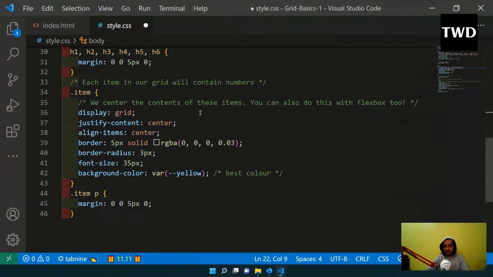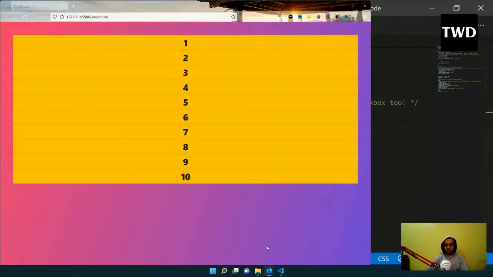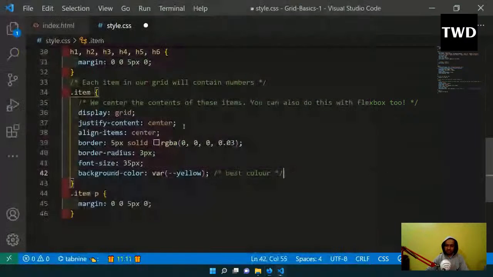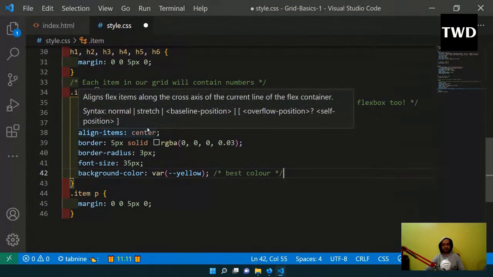We're not centering anything else, we're doing display grid, but don't go upon that display grid right now. We are going to learn it again. See what happens with this. I have started it with live server also. It will look like this. So centering means we are centering everything in the middle. So don't go according to this, what is display grid, because I'm going to explain everything.